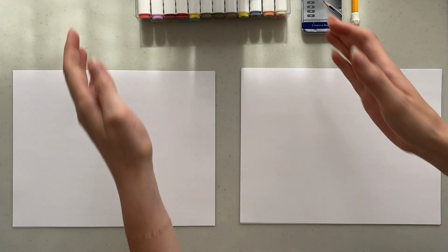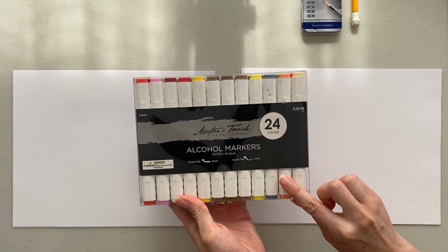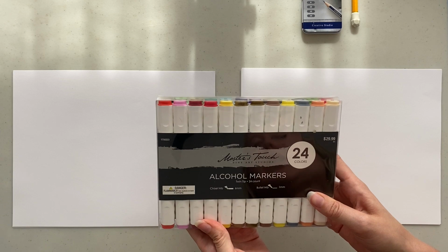All right, hello there, colorful creators. We're going to get started today on drawing our Converse sneakers. So I hope that you are excited to do that. As well, here we are going to be working with our marker set.